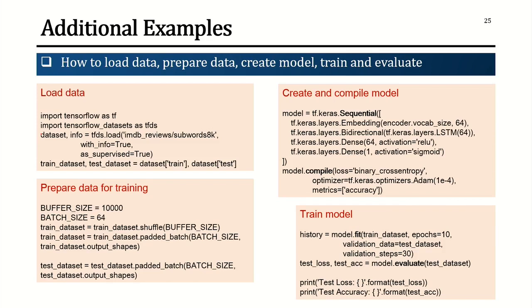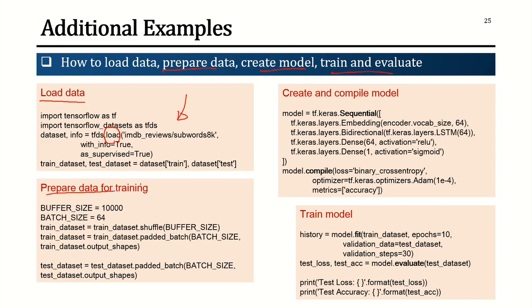And here are some additional examples that you can use to load the data, prepare your data for the training, and create a model, train and evaluate your model. To load the data, we have already seen it from the previous one. In addition to that, we can use the function load_data. Here, it will load the movie dataset.